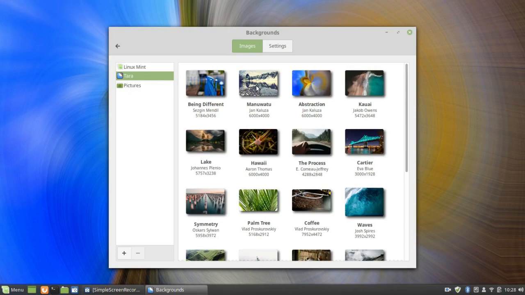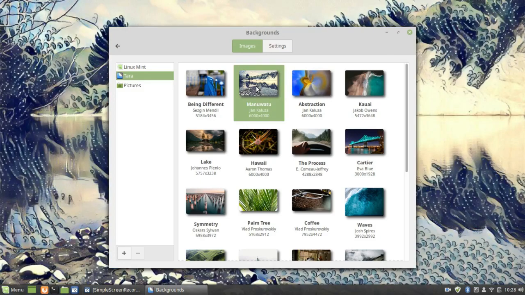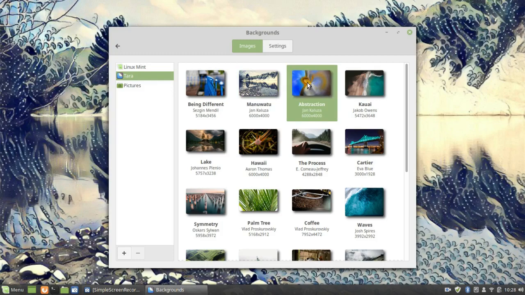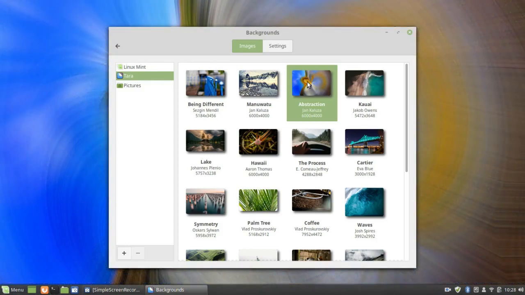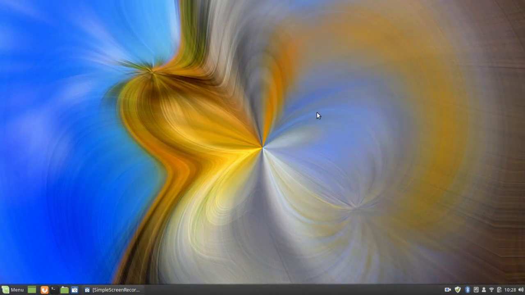And I'm not really going to change any of these now, but just to show you what would happen. So I'm going to go back to this abstraction by Jan Kaluza and close this.